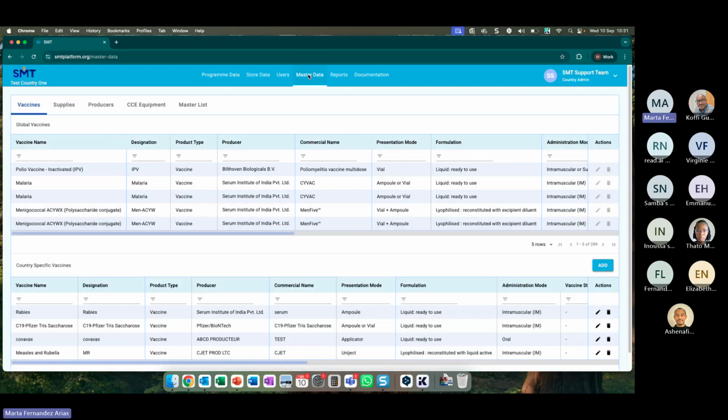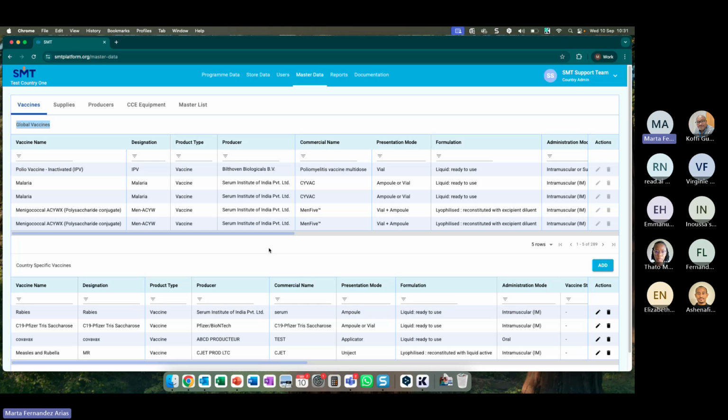Just as a reminder, here on top we have the list of global vaccines. As an administrator in a country, you are not able to edit these, you are just able to view them. Now, if there is an item that is not in the list, if it is a WHO pre-qualified vaccine that we have missed, that maybe we have not updated the list, instead of manually adding it, please get in touch with us and let us know so we update the global list, because this item is relevant for other countries as well.